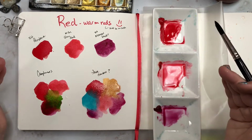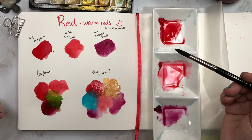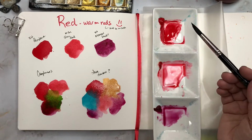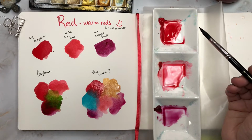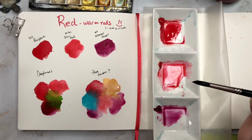Okay, so this is a little mini color study of the color red. Again, I was trying to just give you an idea of the kind of reds that we'll be using for the project. So I will be using these and I'll do a little demo for you.